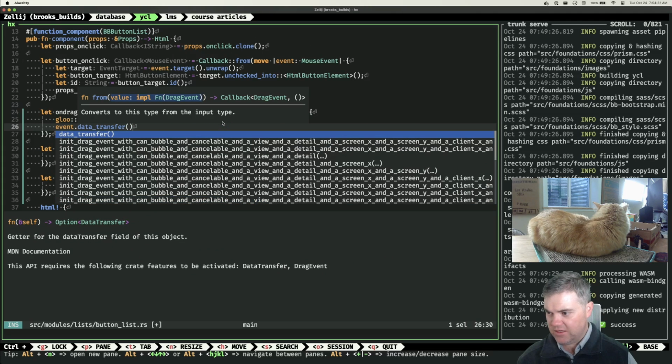Oh, and that's it. Okay, so that's a getter for the data transfer field of this object.